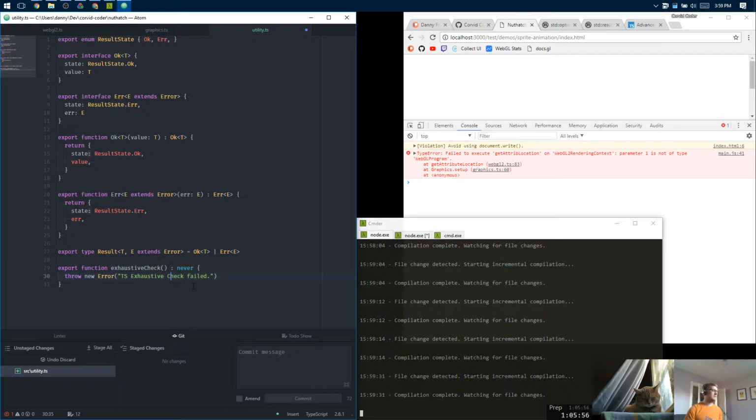We go just TS exhaustive check. This is cool otherwise. This is just like Rust. I'm just staring at it, kind of pleased with how it looks.